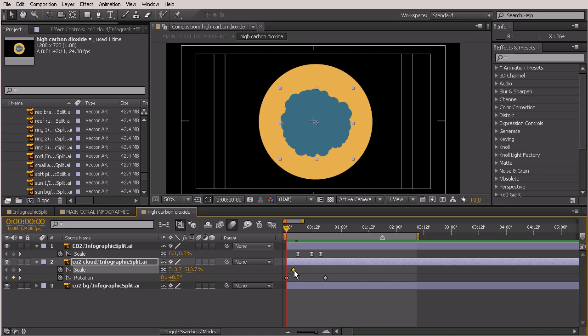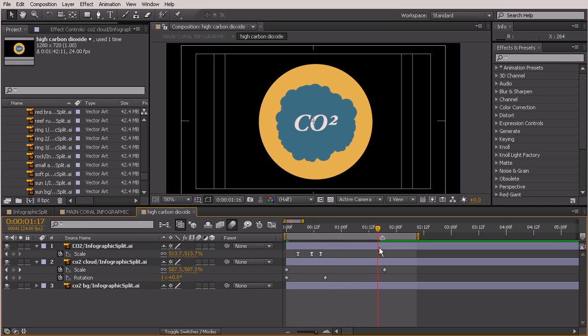We'll just add a keyframe there. I'm going to pull it forward so it happens over a pretty long amount of time. And then we can just maybe make it a little bit smaller at the beginning and a little bit bigger towards the end. So it's just going to keep growing as it goes.